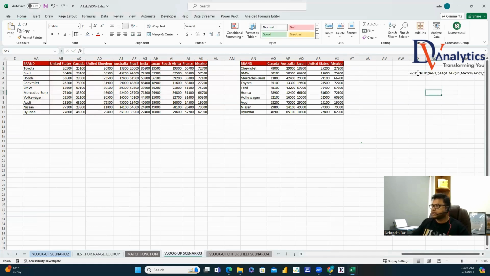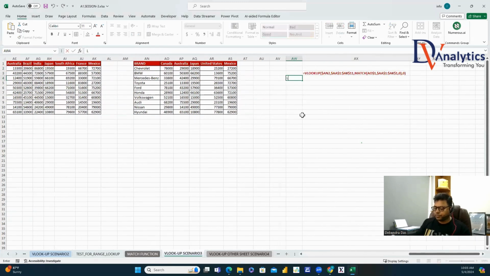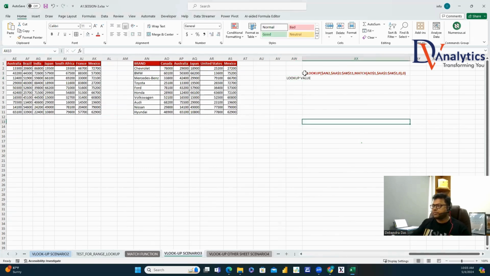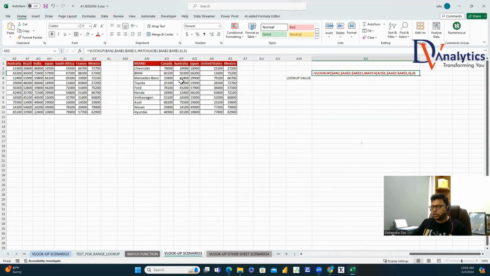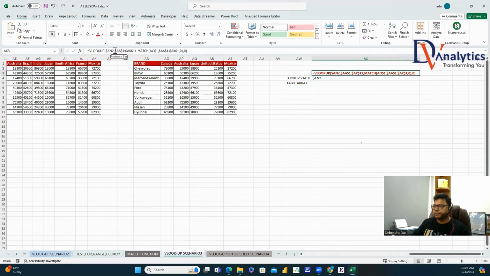If you look at this, tell me, what is the lookup value? AN2. And why is this column AN fixed? Because it is going from AN2 to AN3 to AN4. So column AN is fixed for all. Then what is the table array?